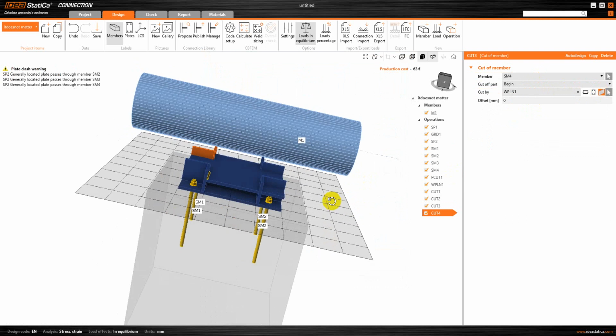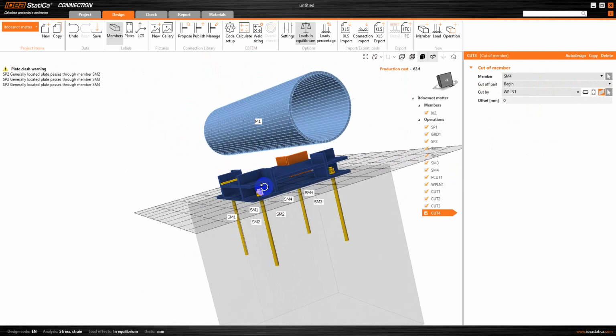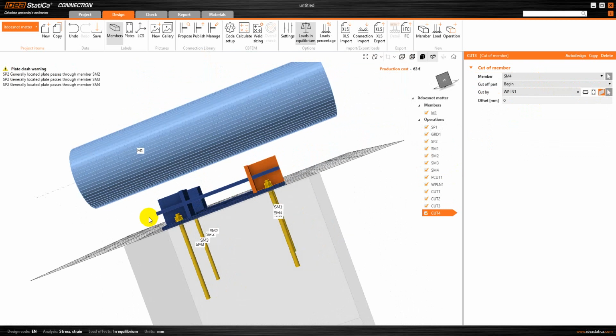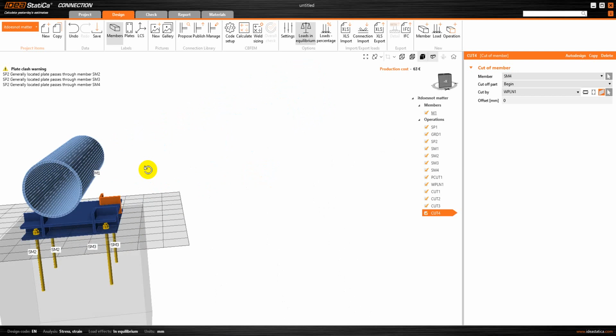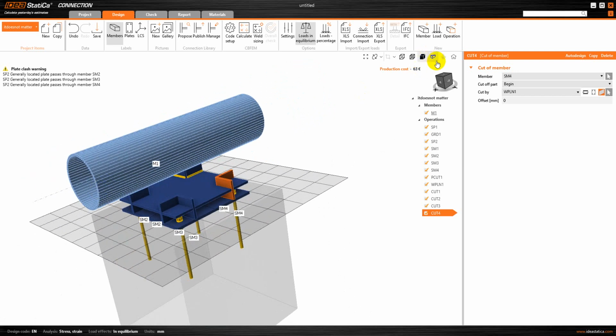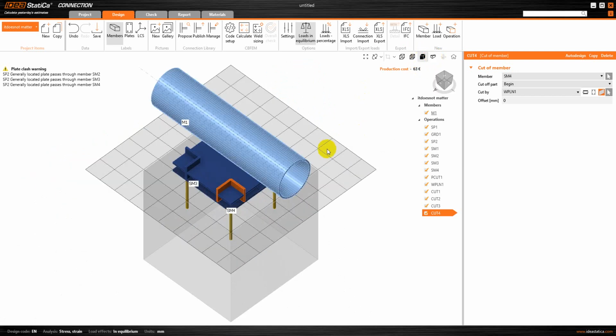So now we can see our unnecessary extra portion has been trimmed down, which was below this stiffening plate. And then now we can try to use P-cut 1 for cutting these extra portions.